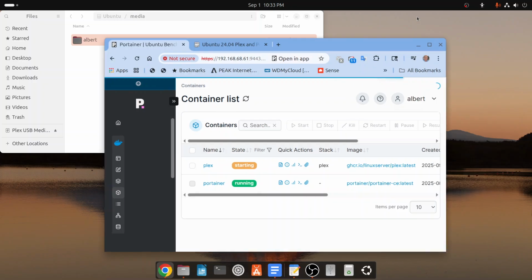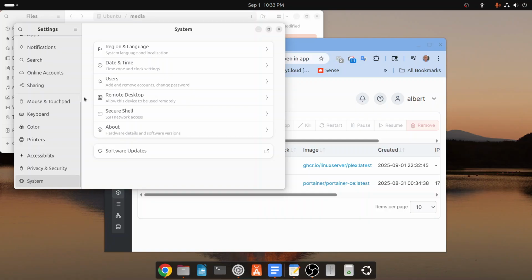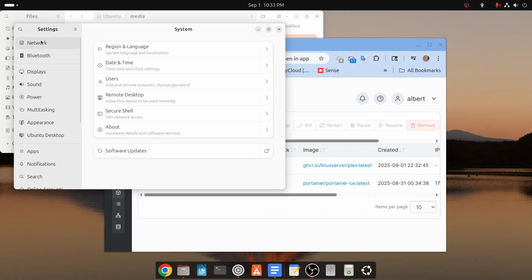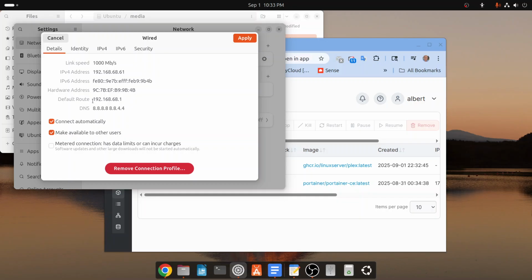So you need to know the IP address of the system you're on. We did that in the earlier video. So go to Settings and Network, click the little gear icon, and here's your IP address. I don't think Control-C will work here, but if you right-click, you should be able to copy it.